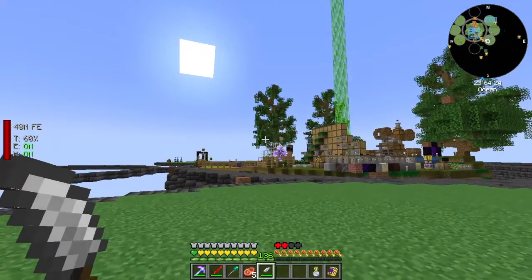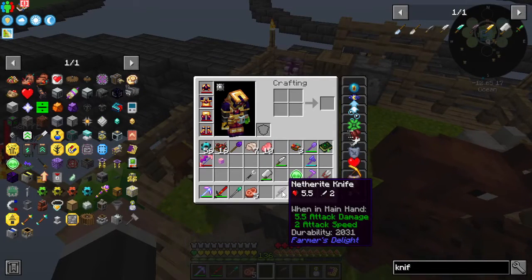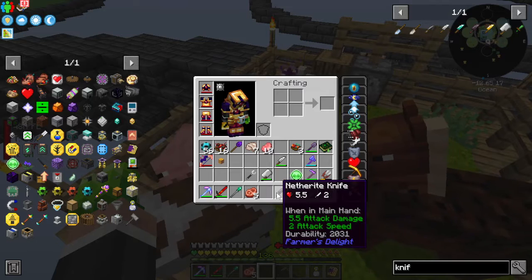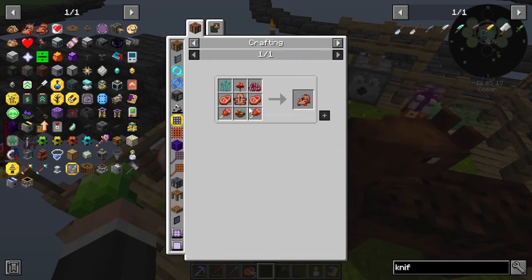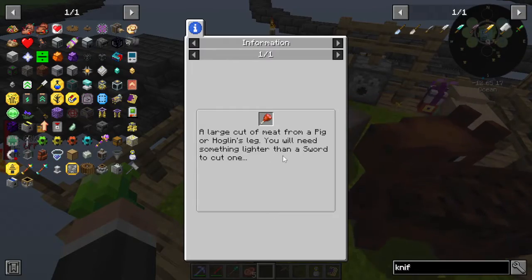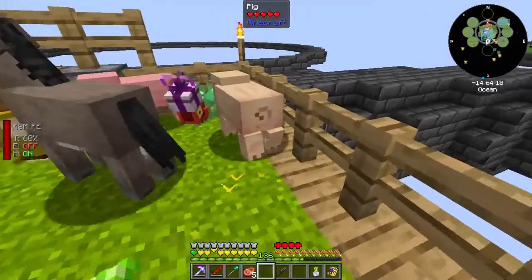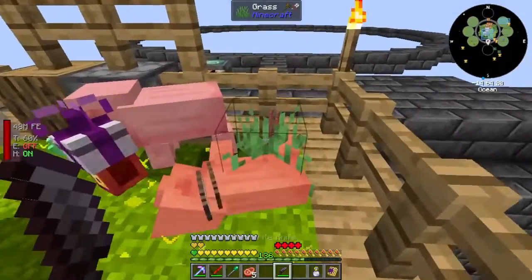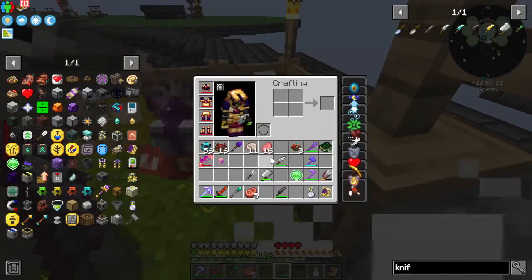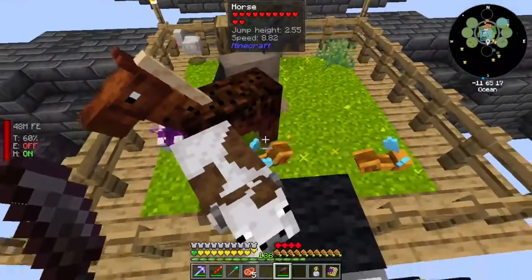Right, I'll try again. So I think I should be able to get it with the netherite knife from Farmer's Delight, and I've just looked again. You will from a pig or hogling's leg, so you will need something lighter than a sword. So, I don't know. I've not been very lucky so far. I'm only getting these two things, which is a bit irritating, I won't lie.